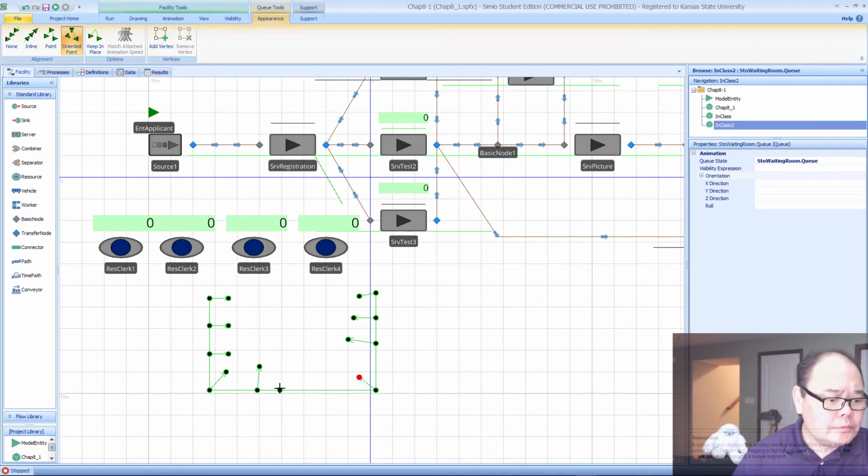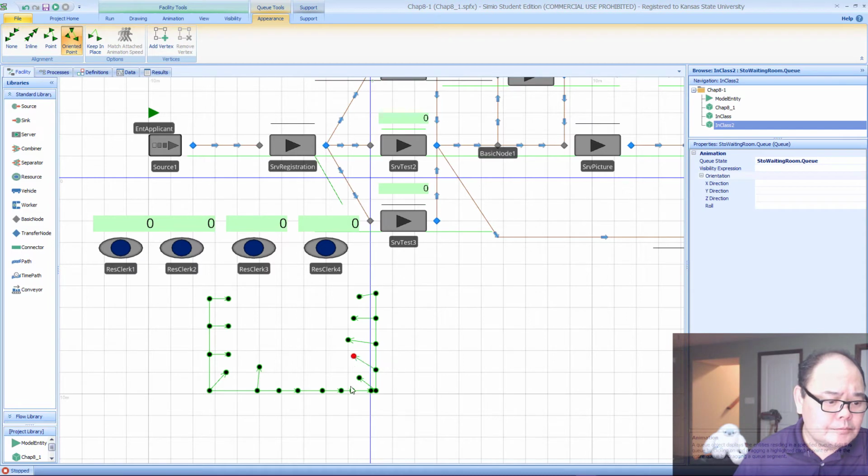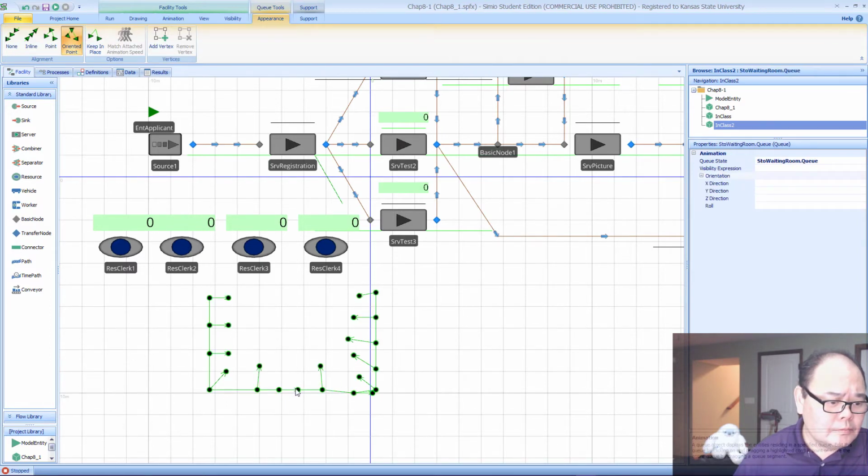Add a couple more. All right, let's line them up. So they all face inside in the waiting room, facing each other. And this orientation represents the facing direction for all the entities in the waiting room.